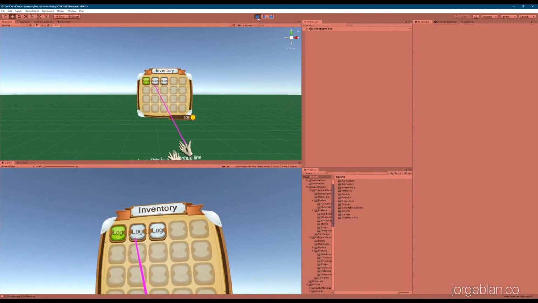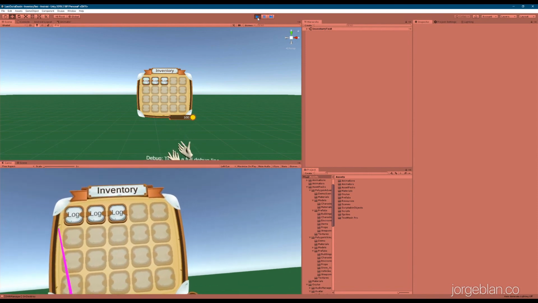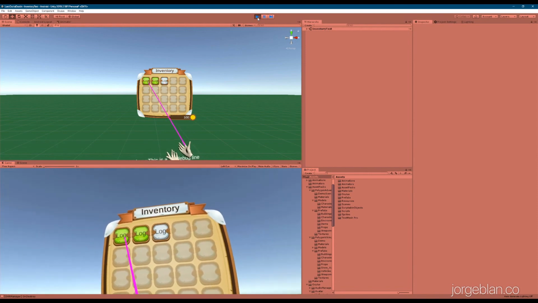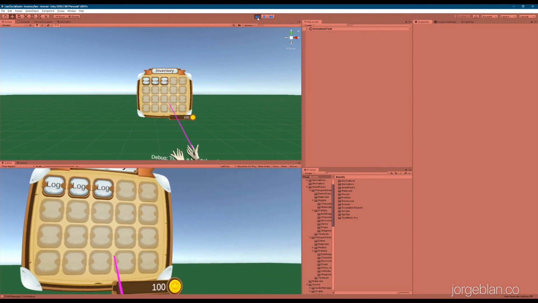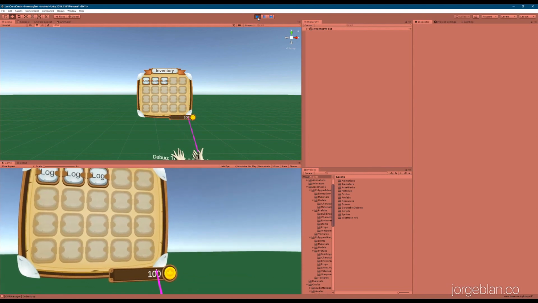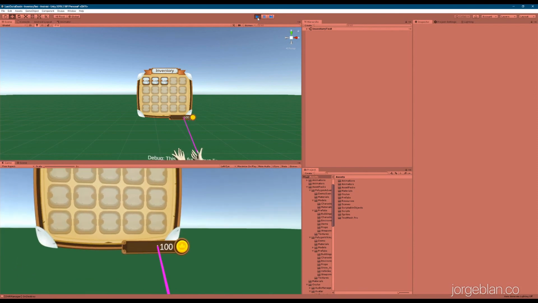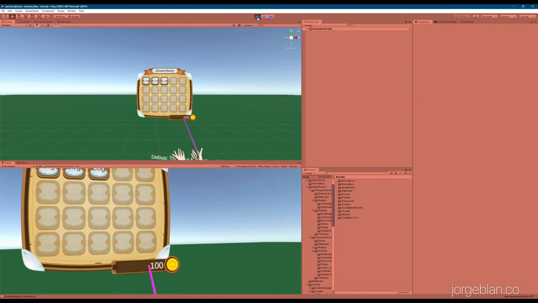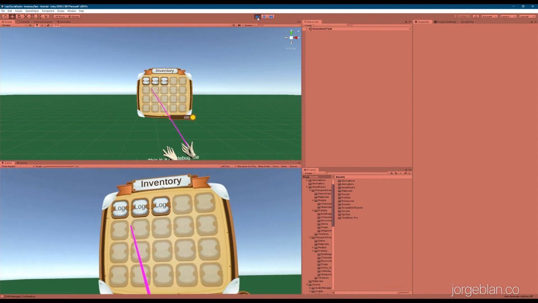I can select the items. For now, there's no particular reason to select the items, but we could see if we can drop them, merge them, craft with them. There are a number of interactions that we may want to support here. And then here we can see the actual gold value. We still need to make some changes here to add the prefix so we get the dollar sign. But other than that, the UI is working.